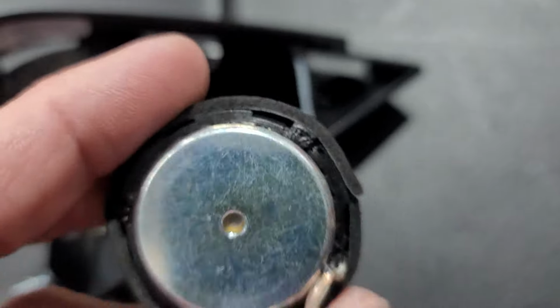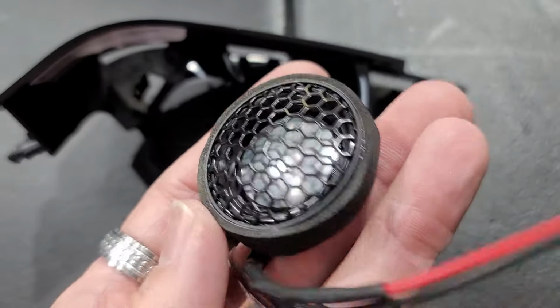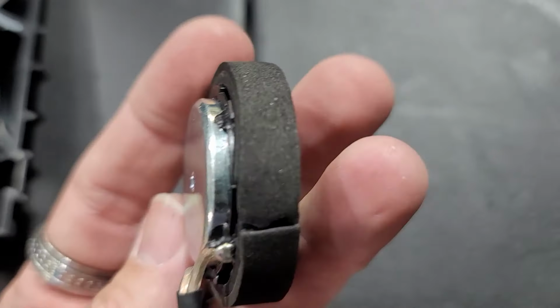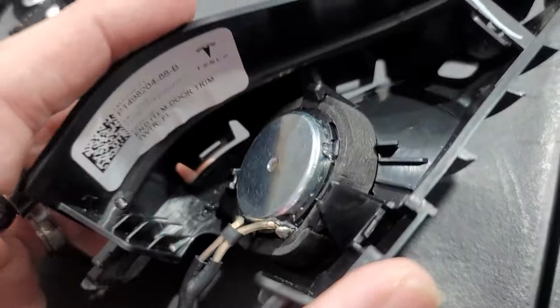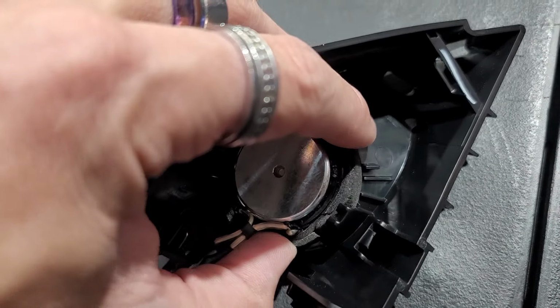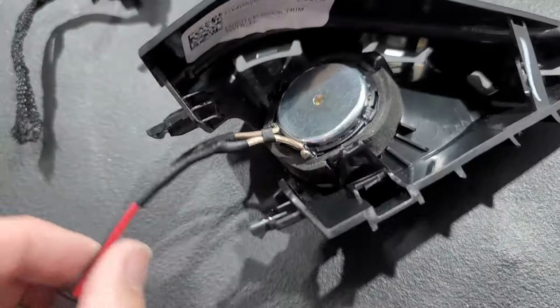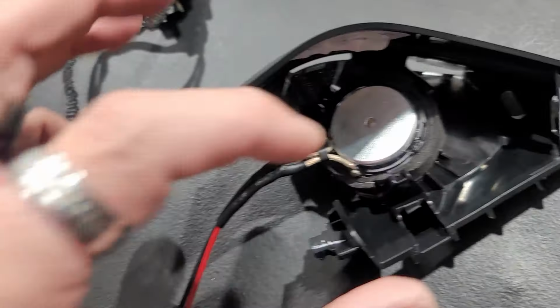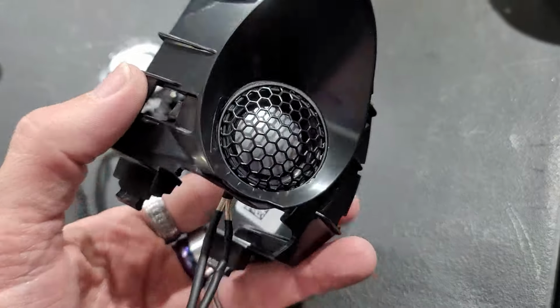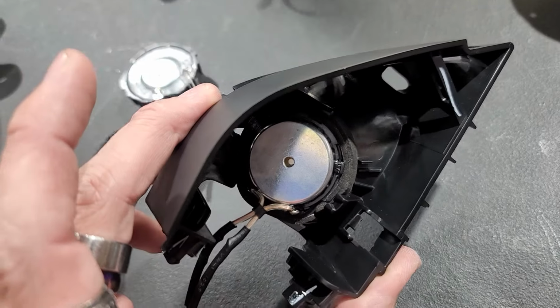We wrapped it around with one layer. We'll see how that fits in there with one layer all the way around. One layer wasn't enough, so now we've done two layers. Looks like two layers hit the spot. And it's also cushioned and foamed in there, and it's in there really good. And then we got our wiring harness right here that we'll need to plug in, but that's pretty much it. Super nice. Looks really clean.